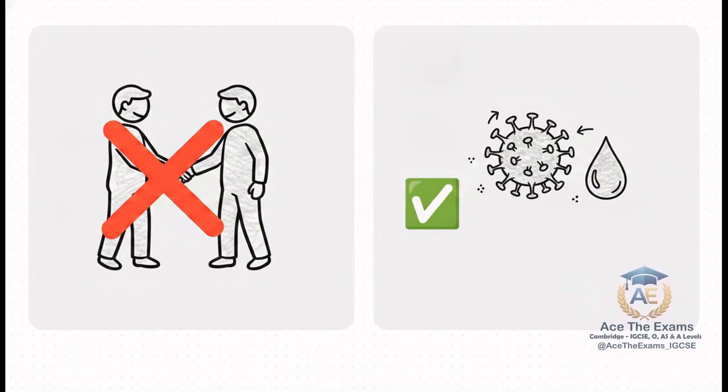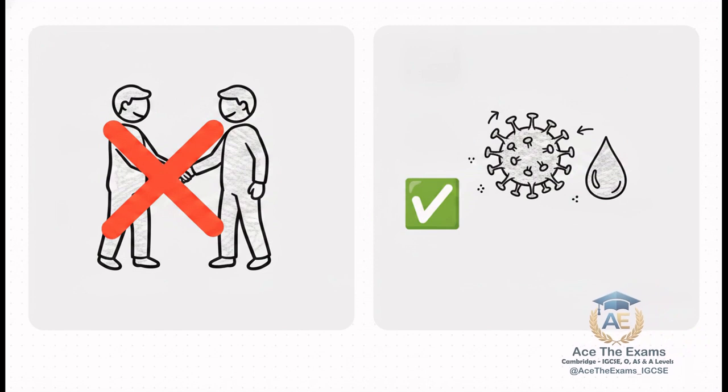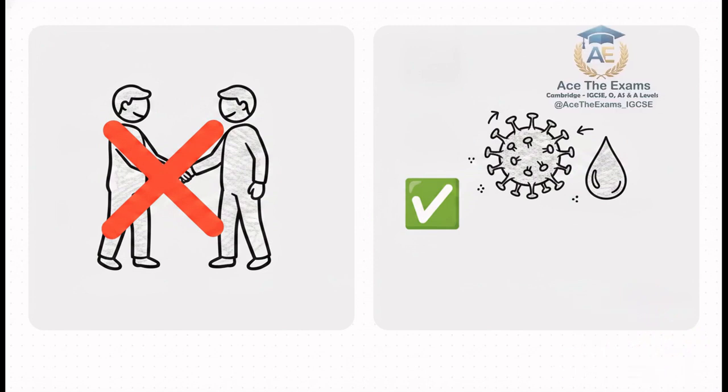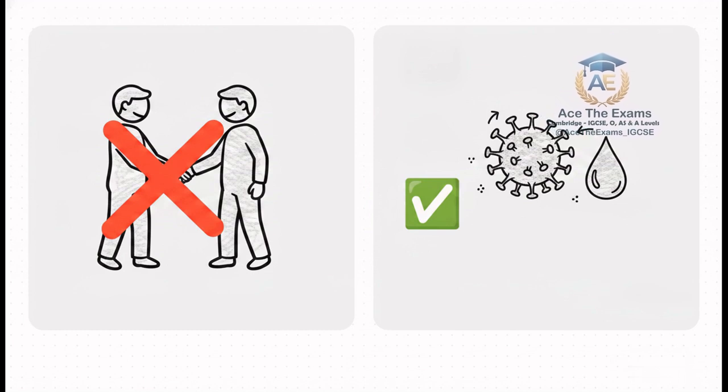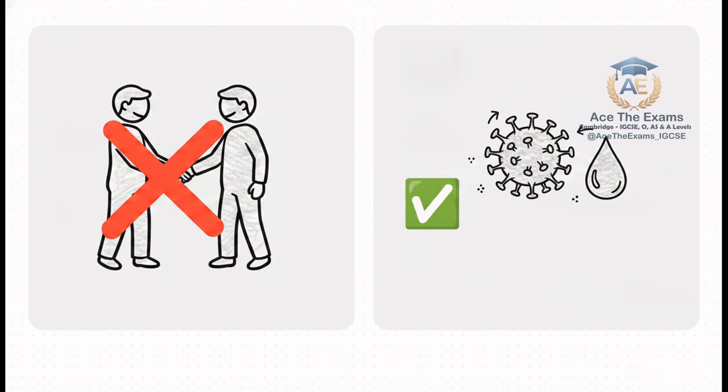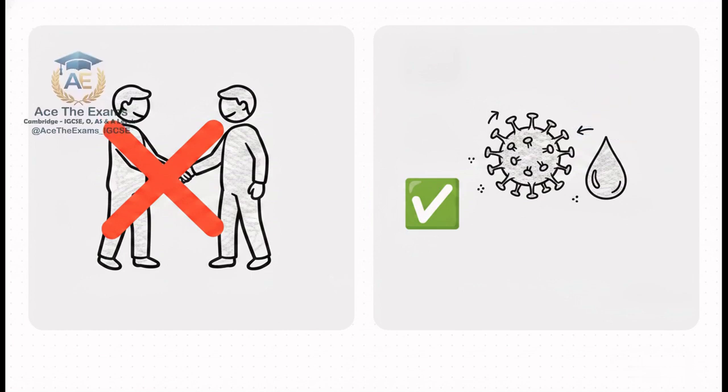I want you to watch carefully here, because honestly, 9 out of 10 students get this exact type of question wrong, and it quietly destroys their grade. On the left side of this slide, we have a classic flawed answer: transmission occurs through contact. I mean, it sounds true, right? But the examiner's red pen is already out. No marks. Now, shift your focus to the top band answer on the right. Transmission of HIV occurs via direct contact with bodily fluids. See the difference? The generic answer on the left completely misses the context and the specific terminology required. Let me show you exactly where this error creeps in, so you can lock in those marks instead.